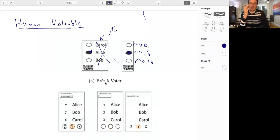The other issue you have to think about is who prints the ballot. The person who prints the ballot knows the permutation for this particular serial number, so they know how you voted later on. When they see this go on the website and see that you marked the second candidate, they know the second candidate was Alice because they printed the ballot. So the trusted printer problem is basically not solved. There was some work on it, by Alex Essex, for example, or Tal Moran. A few people had proposals for having multiple printers, where each one prints pieces of the ballot. But in general, that's one of those problems that in practice just gets ignored. You assume there's some trusted printer that can print these things.